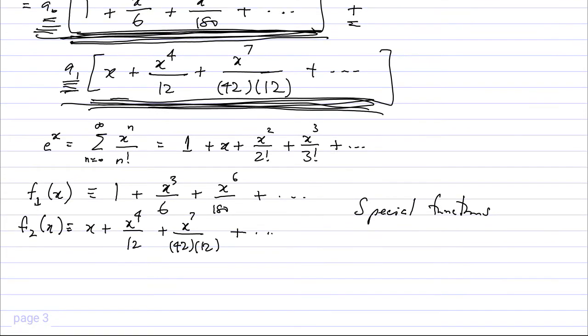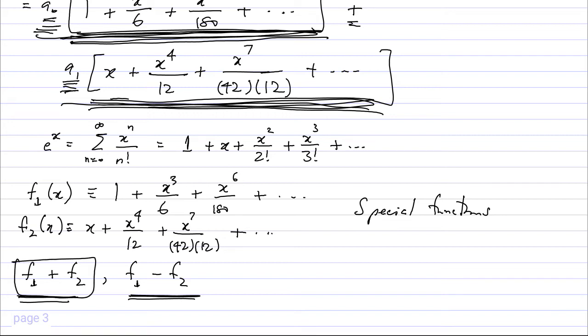If you notice, you can also form linear combinations of these functions, for example f1 plus f2. This is also going to be a solution of your differential equation. And you can also form f1 minus f2. If it turns out that f1 plus f2 is linearly independent from f1 minus f2, then alternatively you can take this as one solution, this as another solution, then the superposition of these two solutions is also a solution. If you want, you can give these new names, g1 and g2, so c1 g1 plus c2 g2 is also a solution of your differential equation, okay, right?